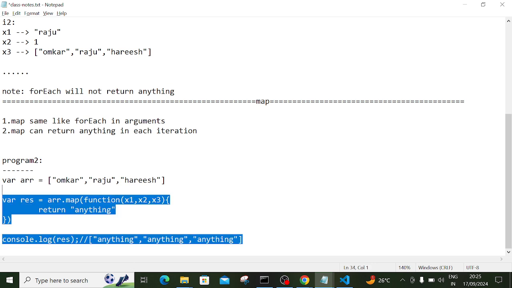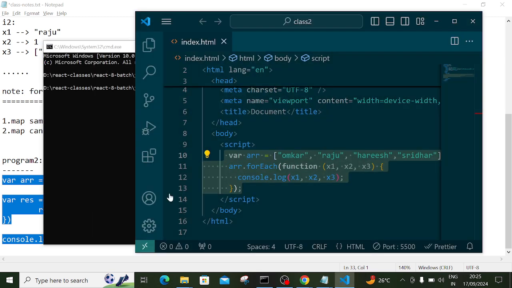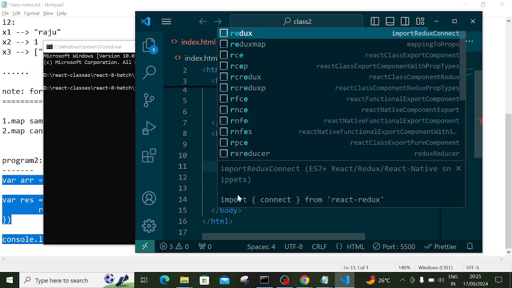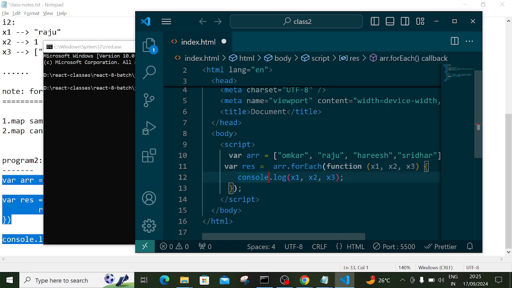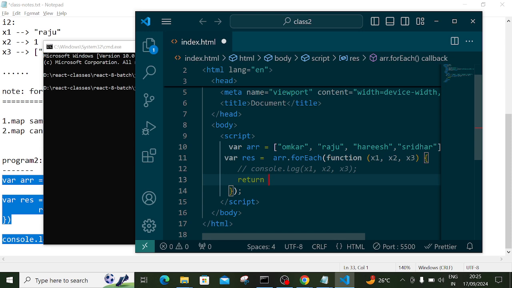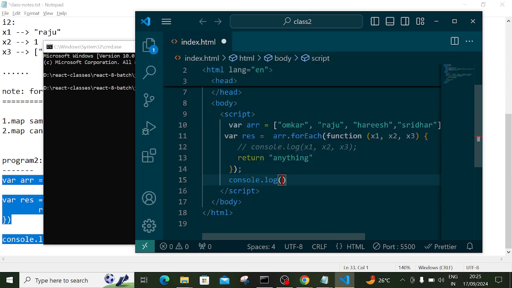If you have any doubt, please copy this. Or else there is forEach. Try to write the result, and instead of this console.log, try to use return. Return anything and write console.log(result).